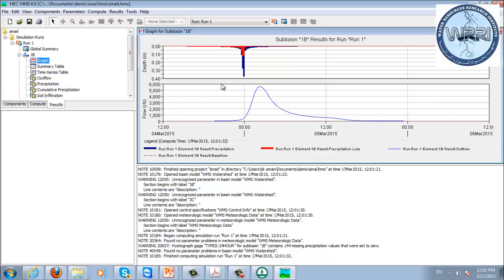And the lag time's easy. You can use the basin data method. The curve number is a little bit harder. You have to have your soil and land use coverages, and then you can compute a curve number. If you don't have those, then just enter a curve number. Okay? And then your precipitation, that's the hard part, I guess. So figure out how to get that.